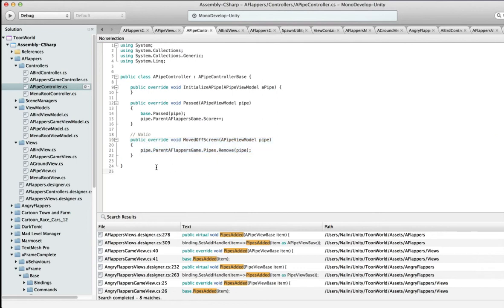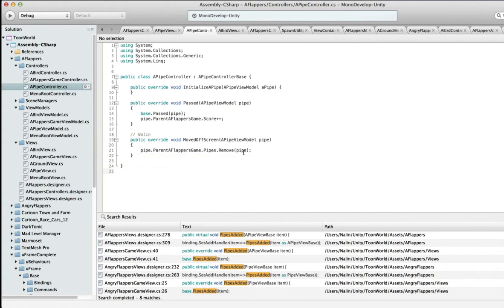What happens when the pipe is moved off screen? That's handled, in this case, by the controller. So what we needed to do was take that pipe and somehow get access to that collection that's been set up in the game view or in the game model, and then remove the pipe.